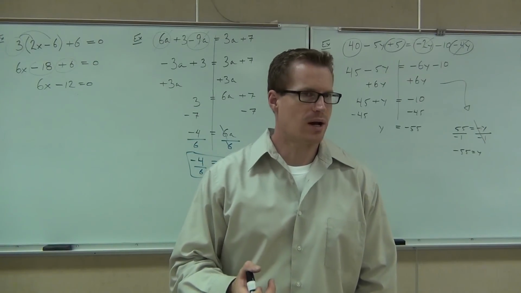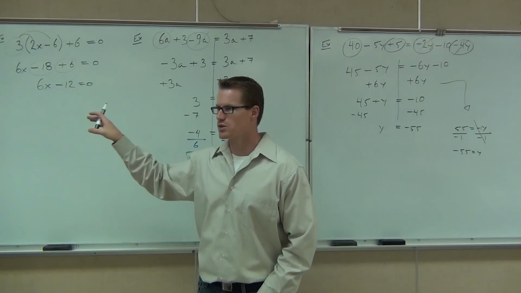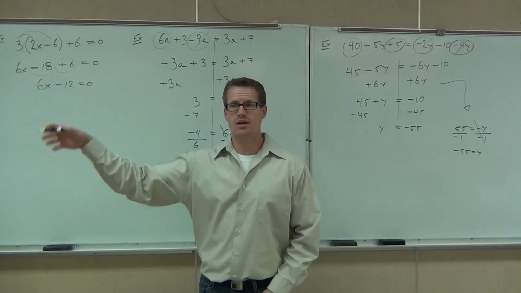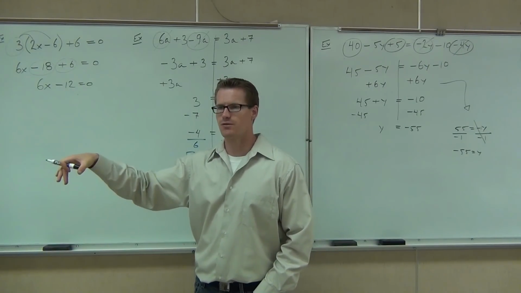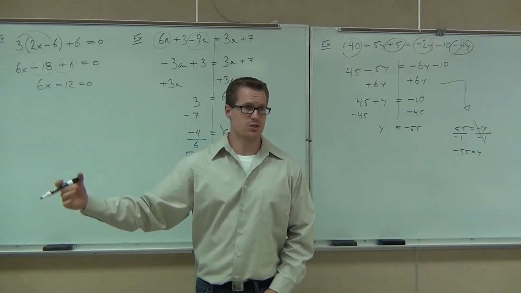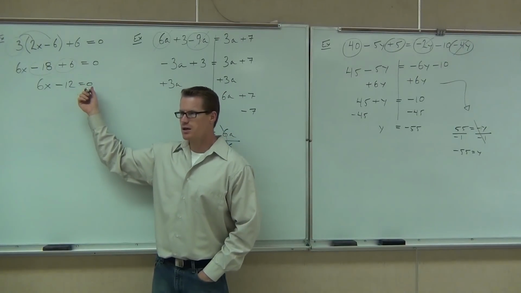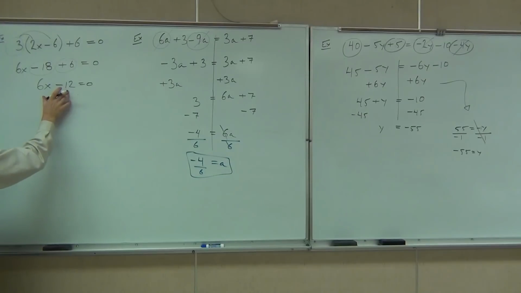So what happens if you don't have 2 variables? Well, then you skip that step. If we don't have 2 variables, there's no smaller one to get rid of. This is already set up for us. We just need to go down to the next step, get that x by itself, or get your variable by itself. Which number do we need to get rid of first? Negative 12. So even though there's not a number over here, that's okay. It could be 0, that's fine. That makes it even easier. We just have to get rid of these 2 numbers now.